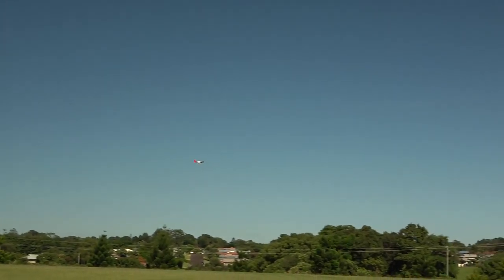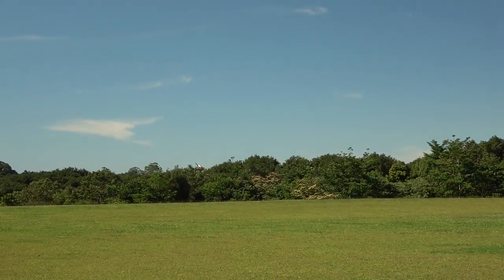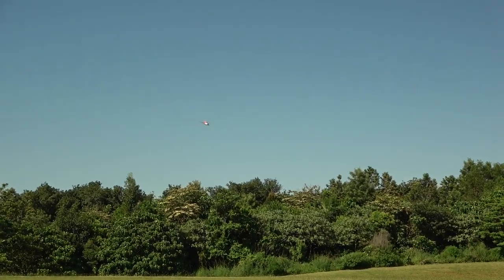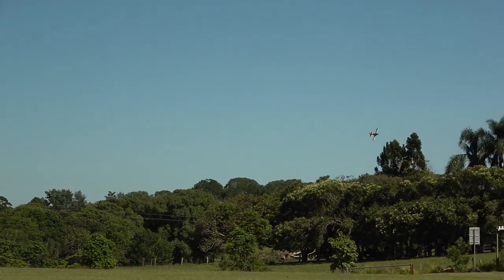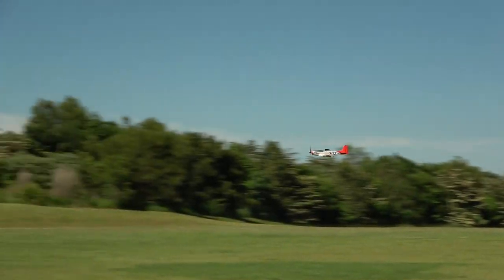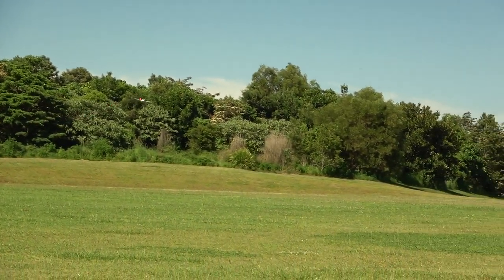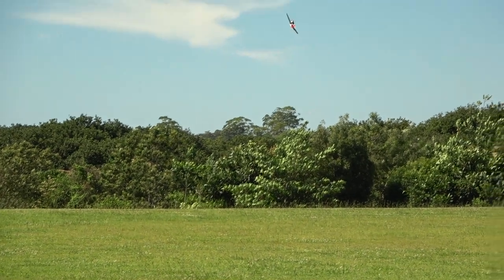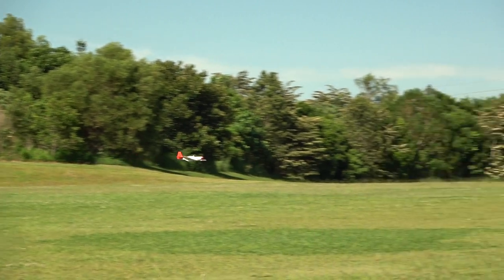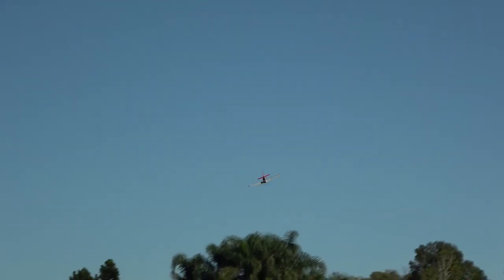We've got the coarse air prop on this one — just a quick flight of the Mustang to show you that I think it is smoother. I think it's smoother in the turns, smoother going along at three-quarters throttle. A little bit of shake, but nice and smooth. We think the Mustang is the best flyer out of all of them because it is always windy here — maybe the quickest, but they're all very close. There was a close second, and the Trojan does have a little bit more wing shape.